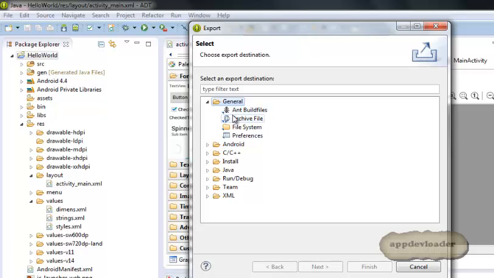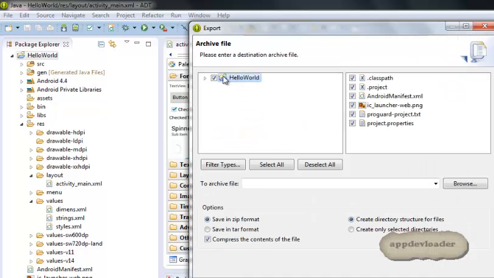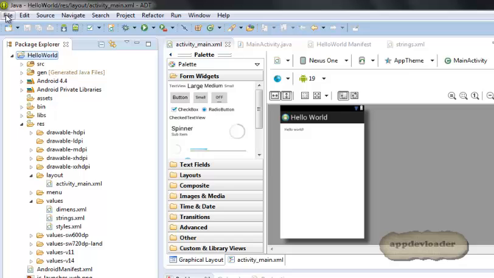While I try to export it as a project, I'll say export it in an archive file. I'll proceed next. See our project, which is Hello World, all the files that make up our Android application, we're exporting them along with it. So just come back to that later.